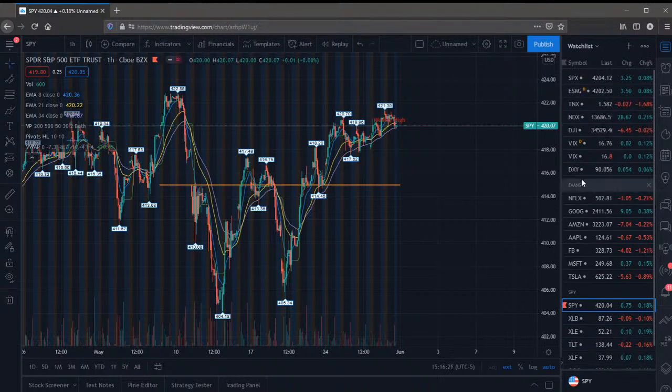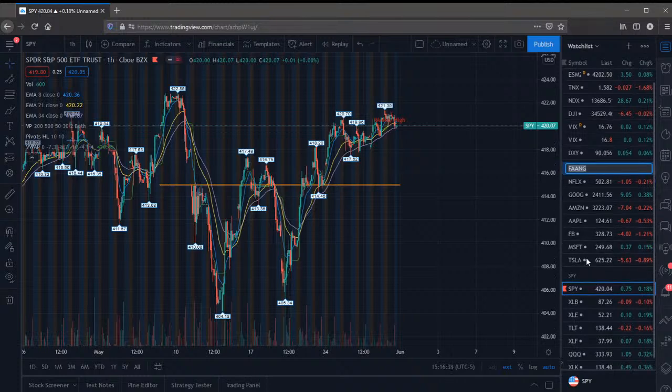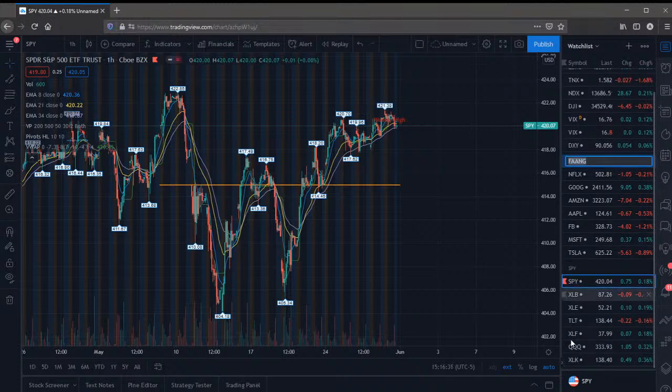Now you come down here, and if you want to actually change these things, you can click on FANG, you can click on whichever, like I did FANG here to add all the FANG stuff, and I also included Microsoft as well because Microsoft is a big influencer. I named this one SPY because this one's SPY and all the things that I wanted to tie in with it that I check a lot. Like I check the XLK, XLF, and XLE a lot, which is tech, finance, and energy. And then the QQQ, of course, is mainstream. SPY and Q are the two number ones.